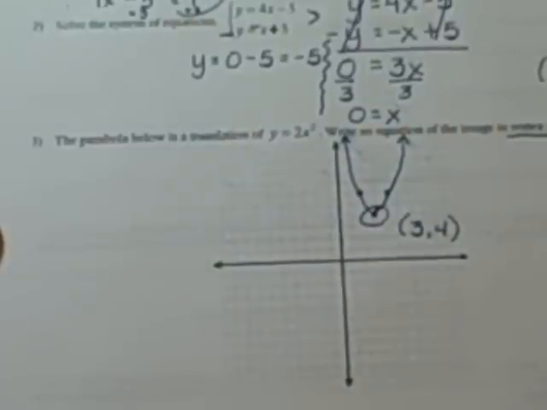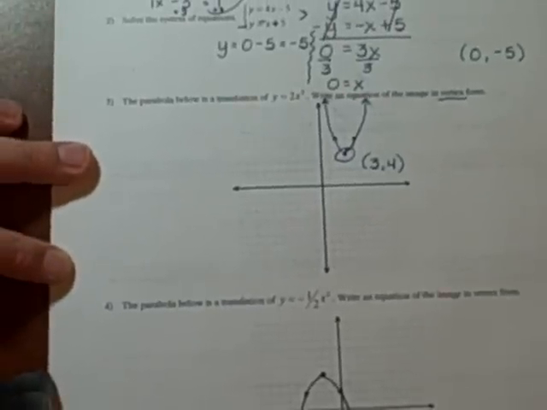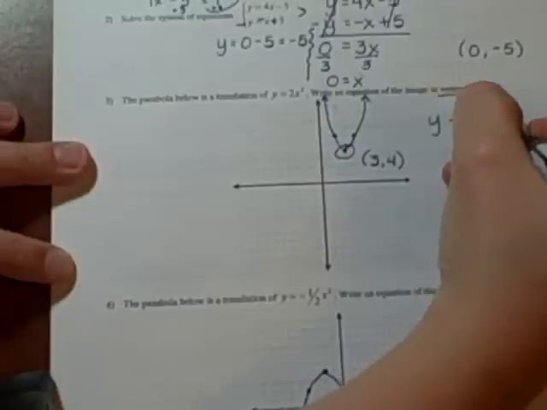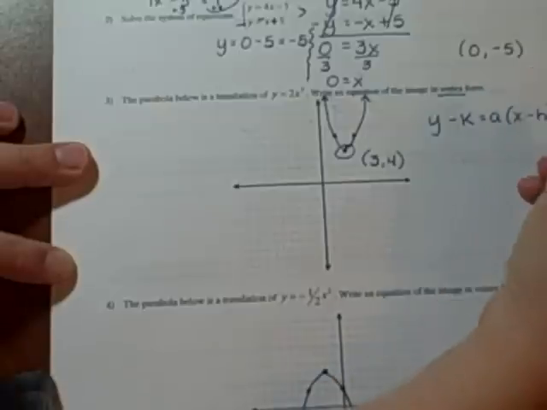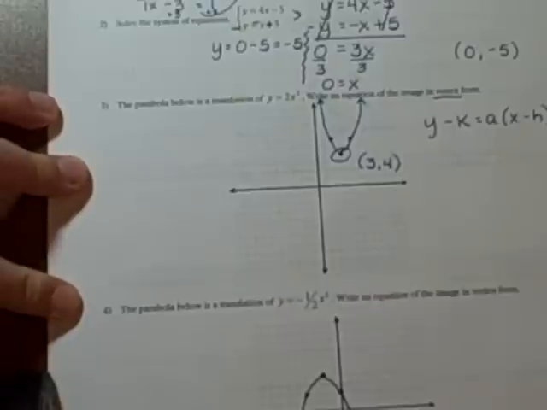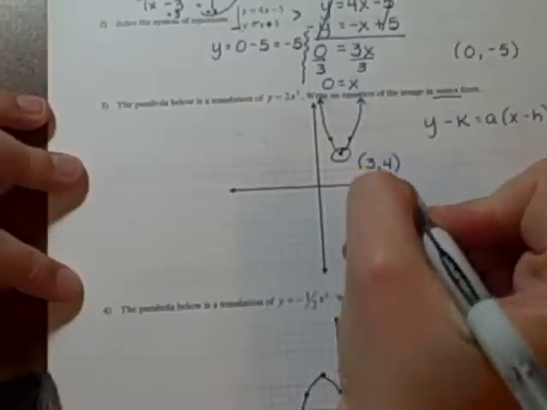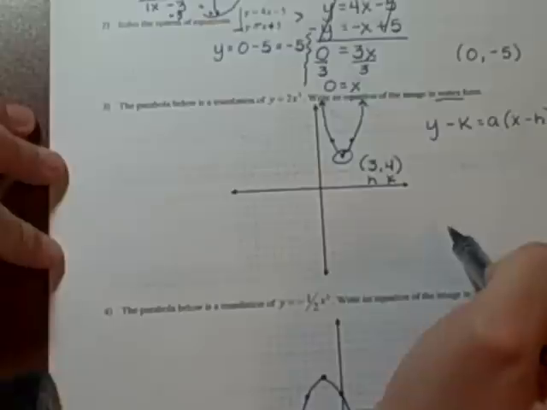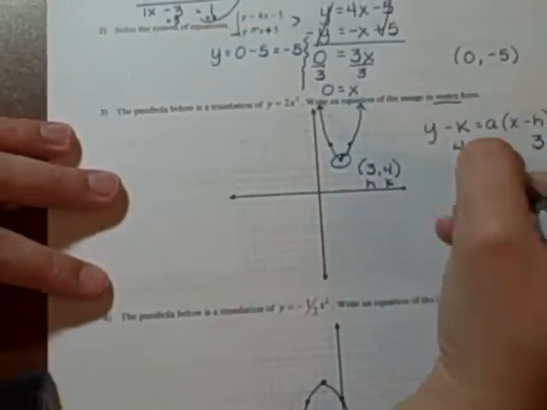Okay? Here's what vertex form looks like. Okay? Vertex form, and this will also be on your formula sheet that you'll get to use on your exam. Y minus k equals a times x minus h squared. And here's why that vertex is so important. The letters for the vertex are always h and k. So we just found two of the numbers that we need to fill into this equation. We just need to take that 3 and 4 and drop them into place. So I'm going to put the 3 here for the h and the 4 here for the k.